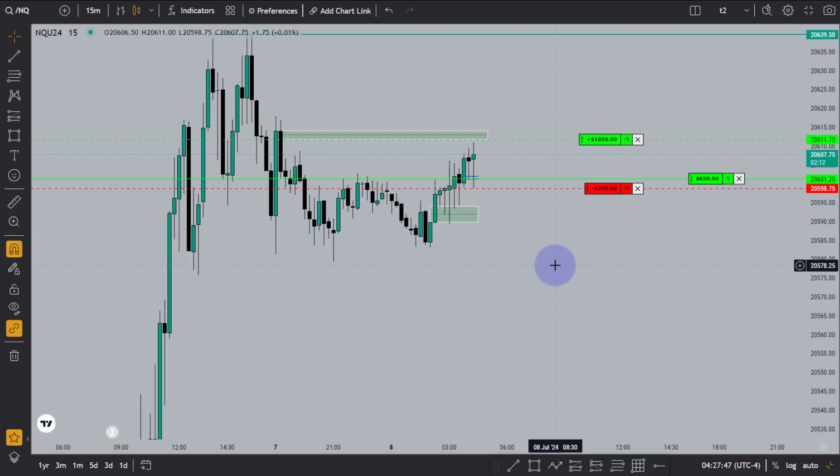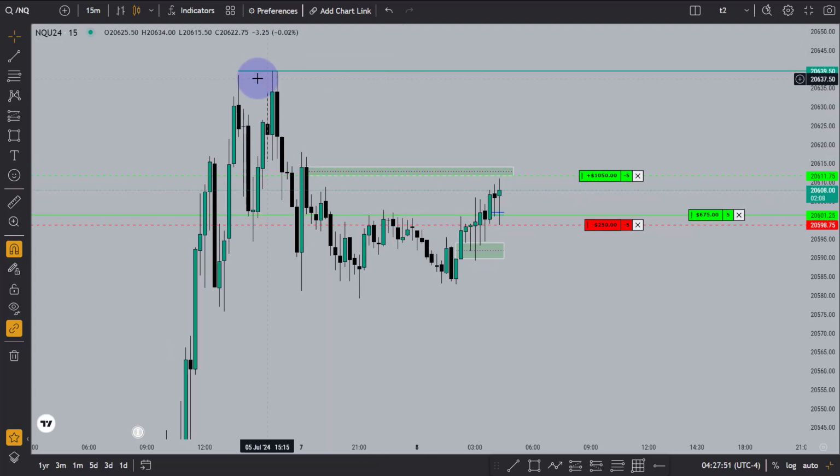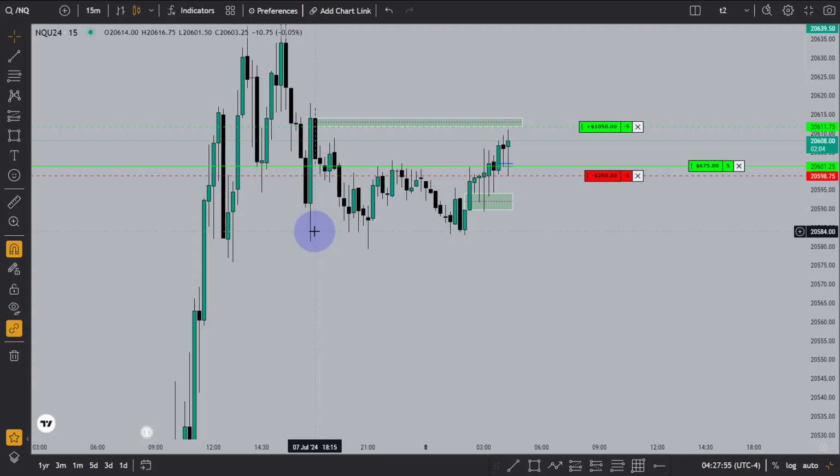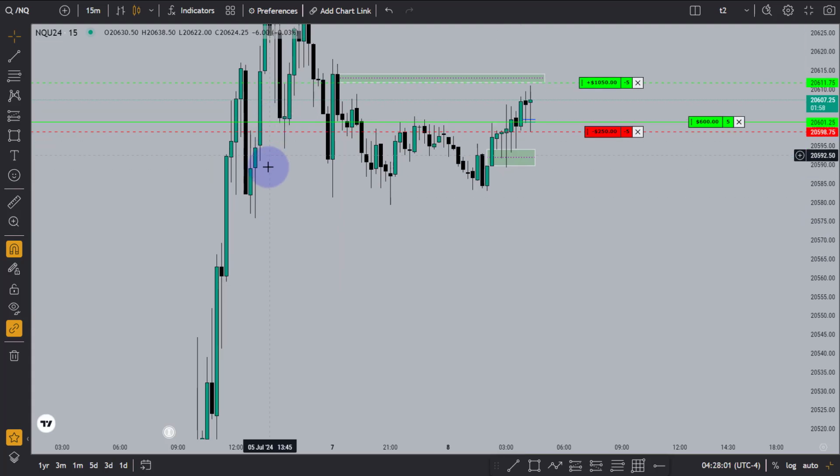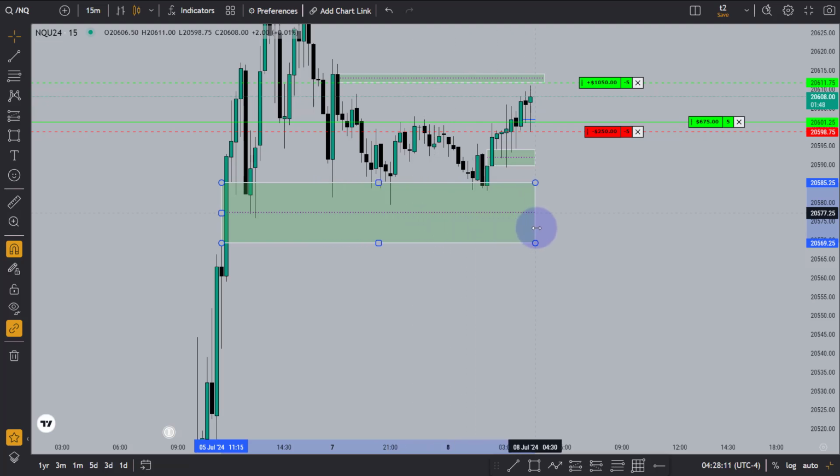Okay. Look at this price action over here. This is that all-time high. At the same time, my buy side liquidity around that area. Market went lower one time, two time, three time. Now it is going higher. When market came here, I would love to mark this fair value gap from the 15-minute chart. This is the Nasdaq 15-minute chart, and please carefully watch this video because it's gonna help you a lot.